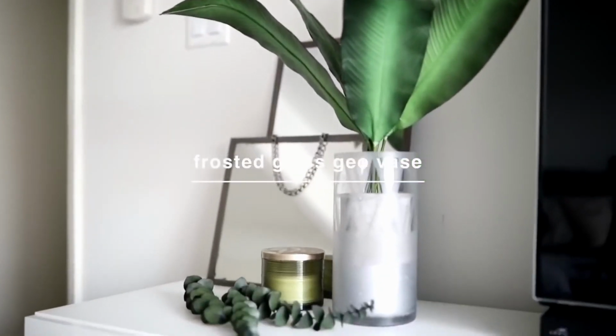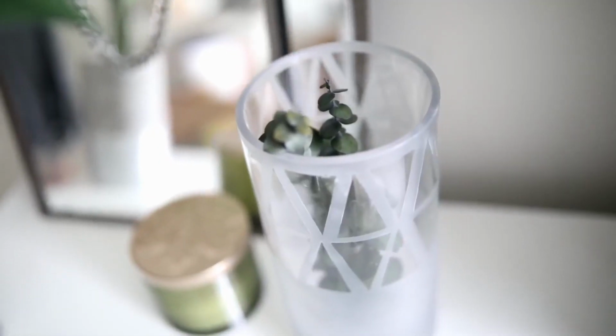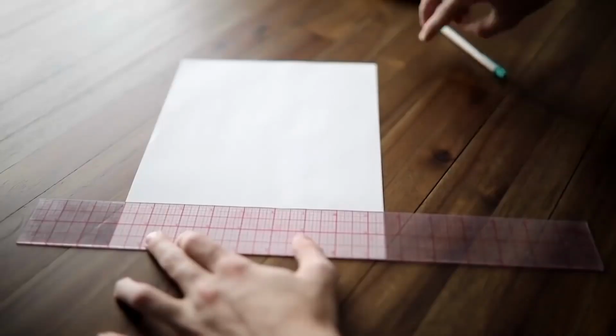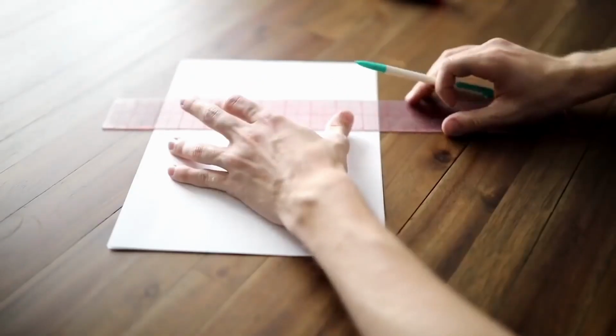This project here, you guys, really takes me back because this was such an old DIY that I created, but honestly, it's still such a cute concept, and you can totally use this on really anything that is glass and create a frosted glass look.